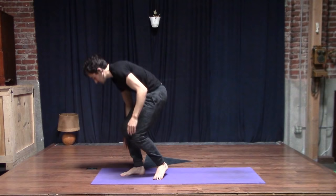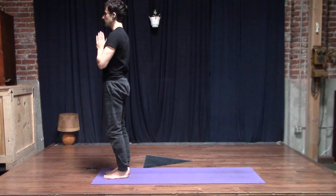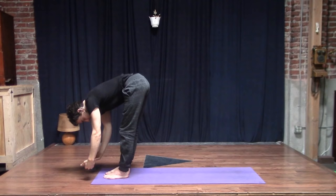Inhale the arms out, ending at the front of your mat. Letting your feet be hip distance apart, standing in Tadasana, bring the hands to heart center. Roll the shoulders back, close the eyes, tuck the chin, pull the pelvis forward. Inhale, reach the arms out and up. Exhale, lead with the heart, heading down towards your toes. Don't worry about going so extreme, we're just warming up the body.